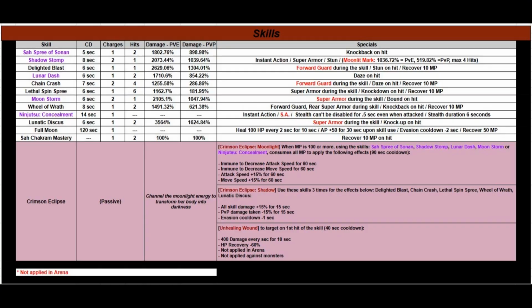Here we go. And welcome to the skills slide. If you are new to my character profile videos, allow me to introduce the interface. On the left hand side are all of her skills, on the far right hand side are all the specials that go with those skills, and then the column next to skill, which is CD, that is the cooldown for each skill. Next to that is charges, which is how many times you can use that skill, and then hits is how many times that skill will hit a creature or opponent in the game world.